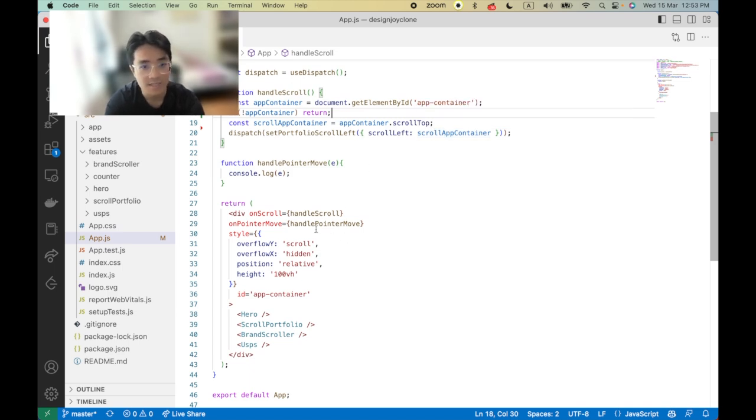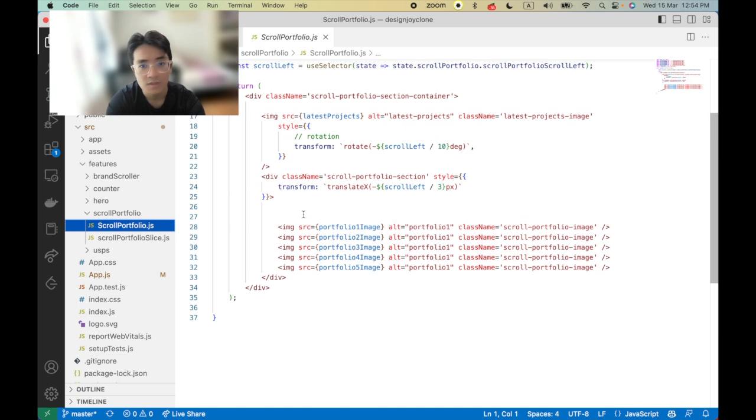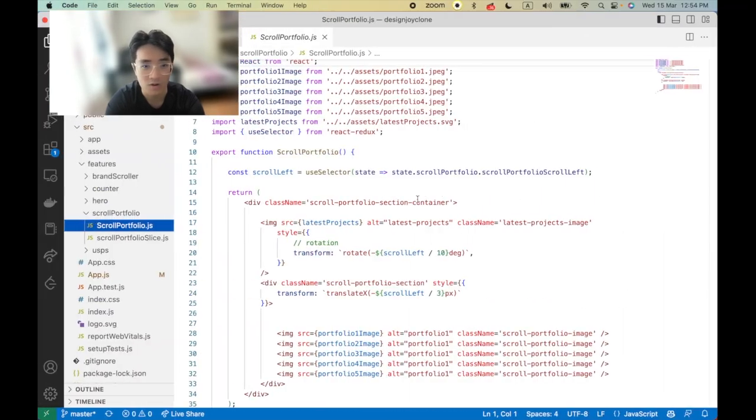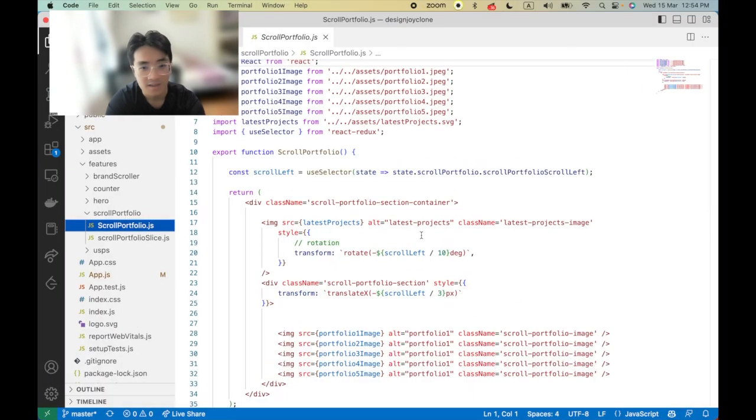And what that does is, let me just check it. Okay, so scrollPortfolio. In the ScrollLeft component, this is really all the code for this component that you see, this entire thing here.